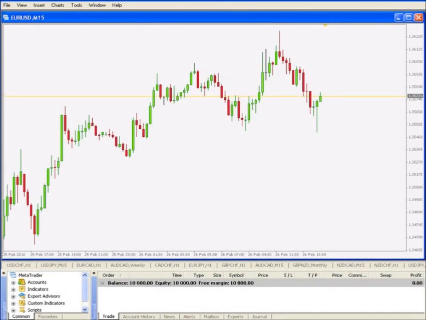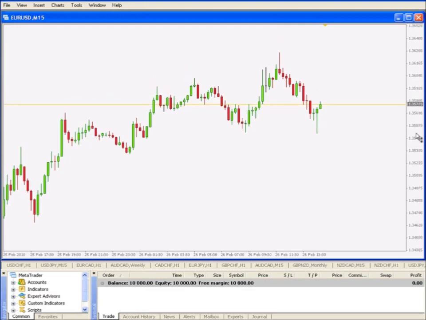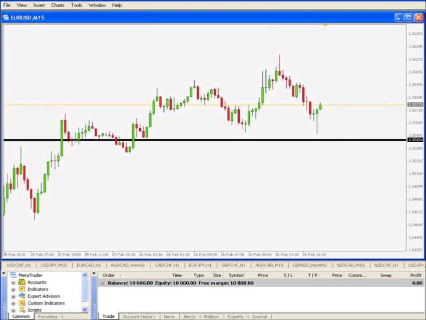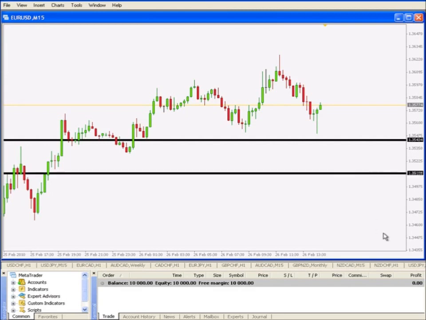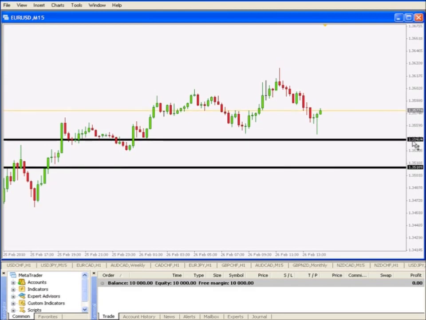Alright, let's assume I want to take a trade on the euro against the American dollar, 15 minutes time frame. I'm going to take a buy entry, and obviously I would like to set my stop loss levels, my profit taking levels, and so on, just as I would place any standard trade. So that's the current market price. I'm going to click on my buy button now, but first I'm going to define my stop loss levels. Let's say that's going to be stop loss level number 1, and that's going to be stop loss level number 2. I'm going to exit 50% of the trade at each different level.